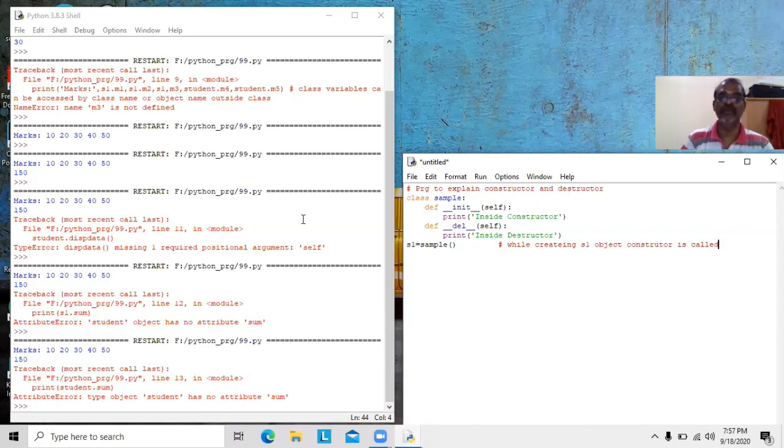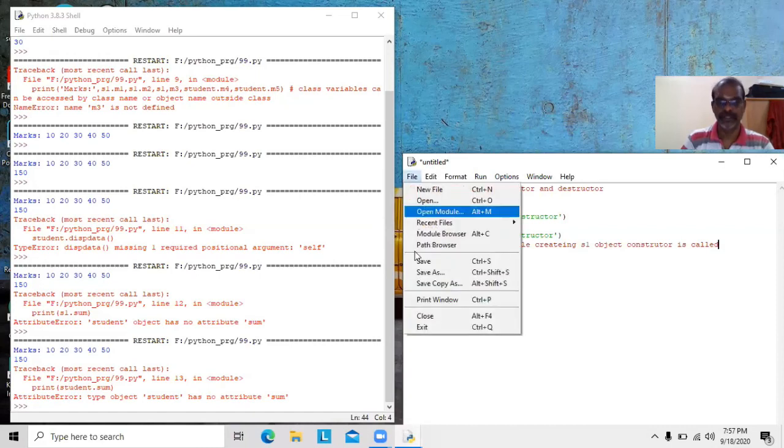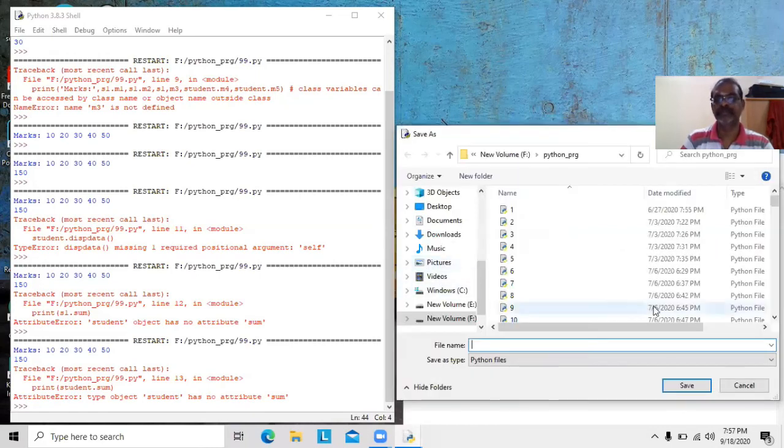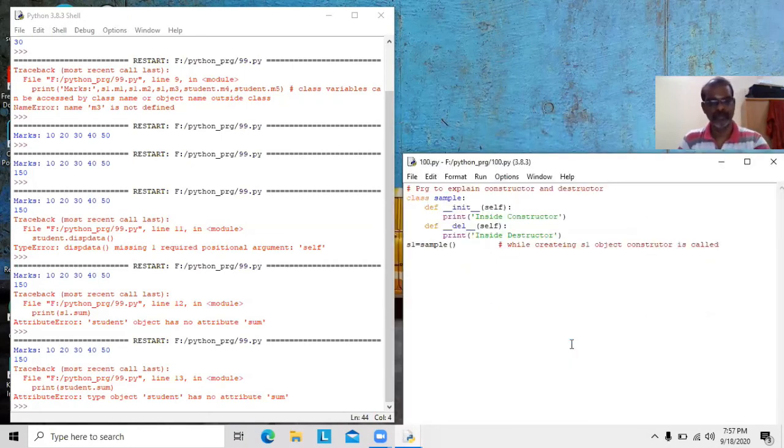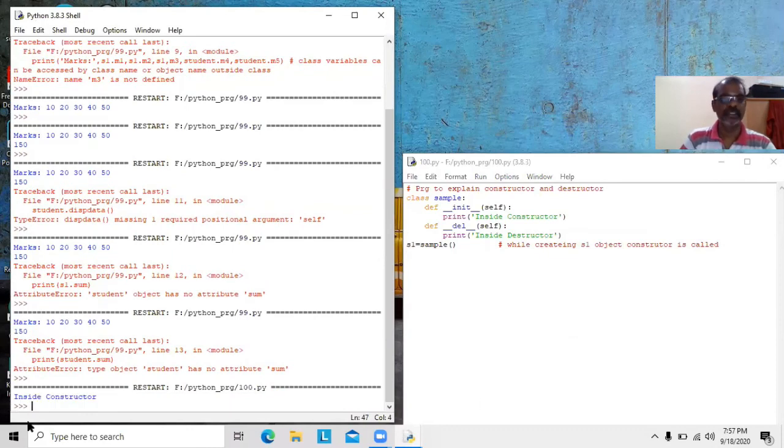In the previous program, we used s1.displayData. Now no need for s1.init. It is automatically called when the object is created. See there, we are not calling this init. When the s1 object is created, it is automatically called.